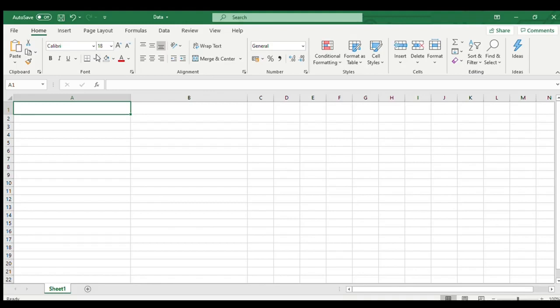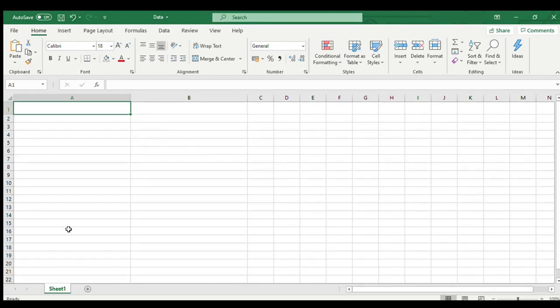So let us start. The CLEAN function in Microsoft Excel accepts the raw string and returns clean text by eliminating line breaks and other non-printable characters. This function comes in very handy when we receive data in some other format and we need to clean that data in Excel. To understand this function, we will create a text with a non-printable character and line break, and then we will clean that text.